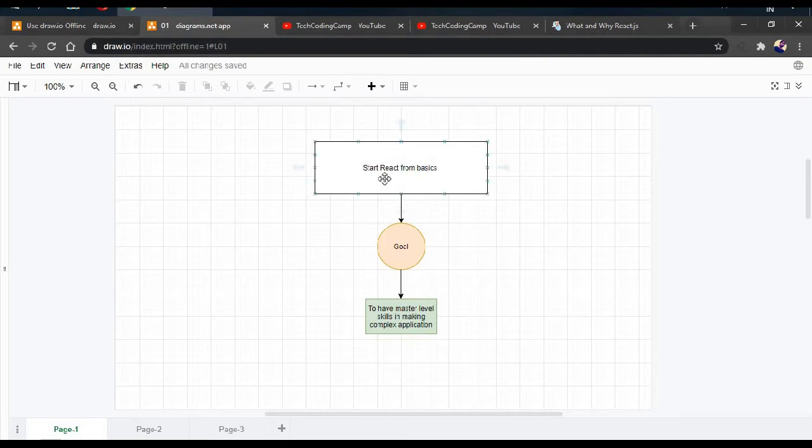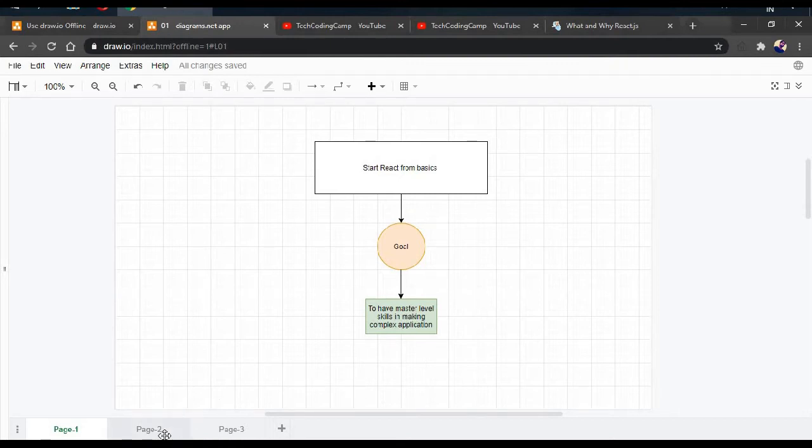We'll start from some basics of React.js, and then our goal is to have a mastery in React.js. So I assure you that if you follow this whole course, you will be able to code some complex applications in your career, and you can start your career with React.js and you will find it very useful.